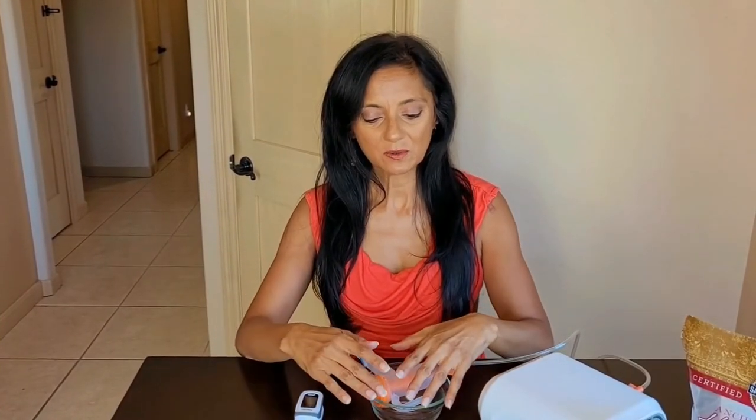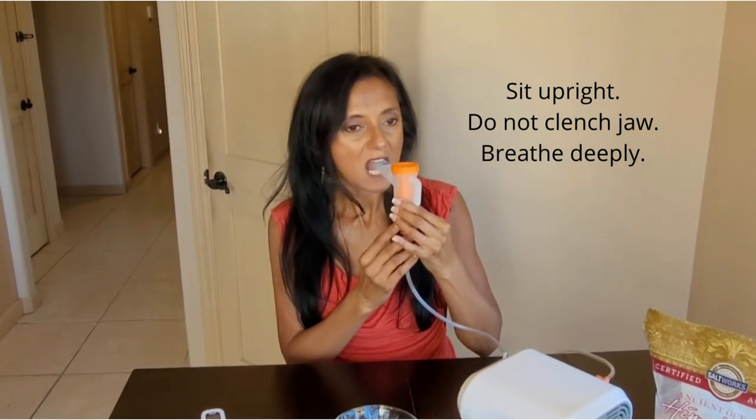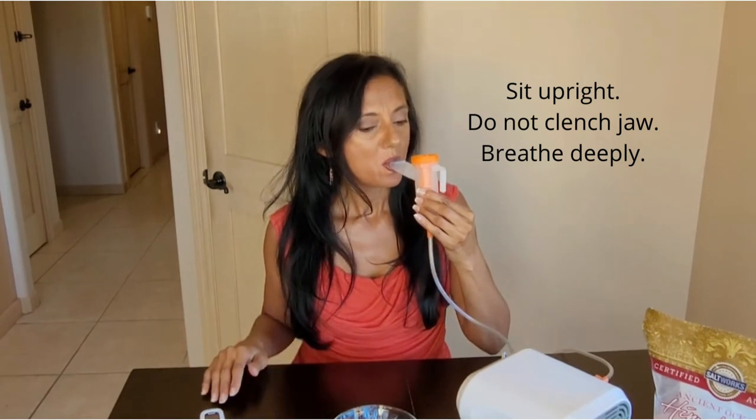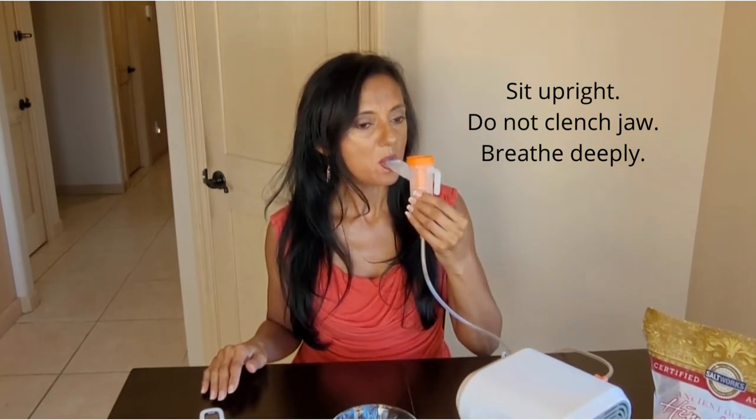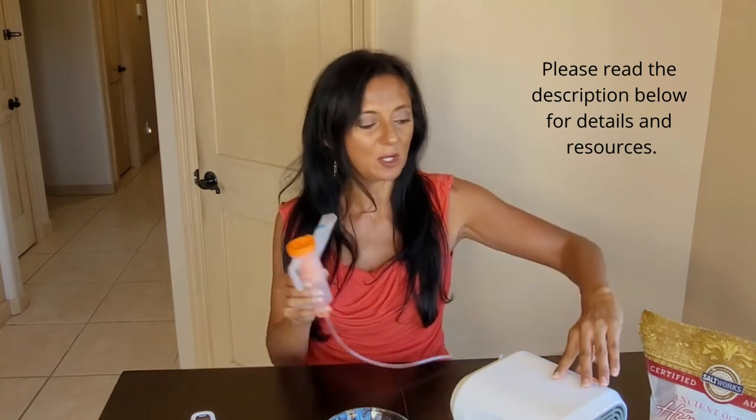Sometimes you can pause between breaths before you exhale. You're going to hear a change in the sound when it's almost over — meaning when you've inhaled most of your medication or your simple saline solution. So now we're going to do the breathing technique with the nebulizer. You can see the slow breathing — you take your time. Make sure you're expanding your belly. If you are chest breathing, you're really not getting the air down into your belly.